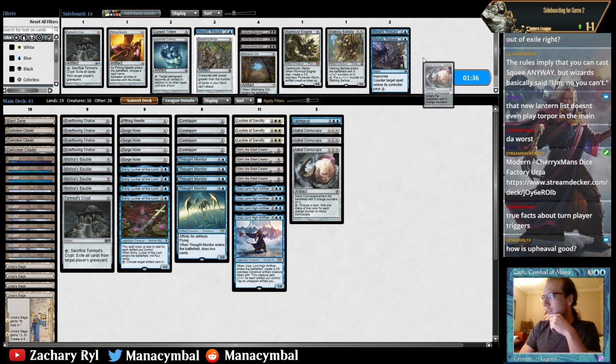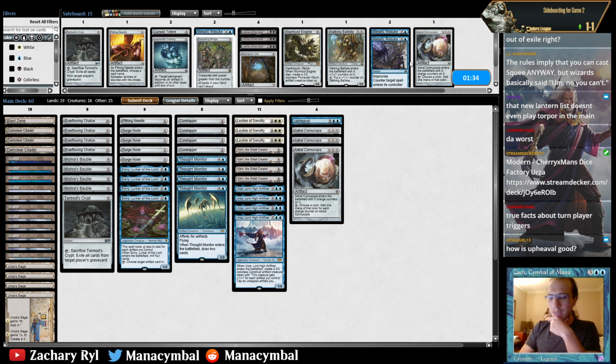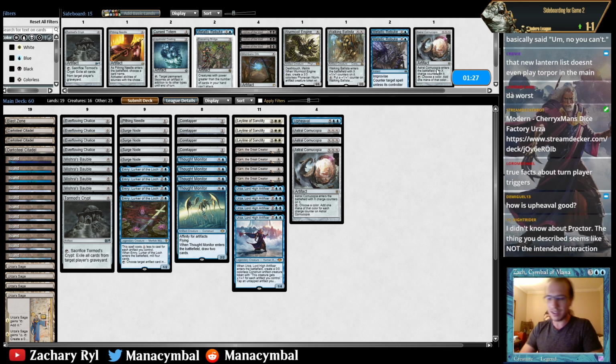How's Upheaval good? Urza gives you tons of mana, as well as this deck sort of is a mana producing engine. And Upheaval allows you to take advantage of your ability to play out a large board very quickly, where your opponent is most likely gonna pick up their entire board, and then their first turn with the new game state is gonna be land, go to discard.